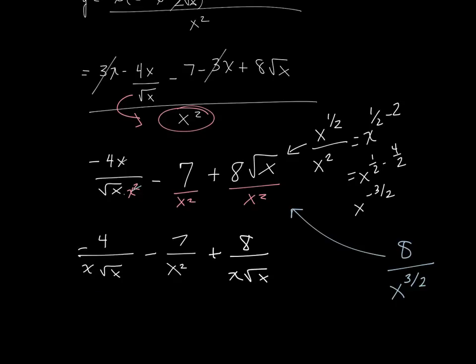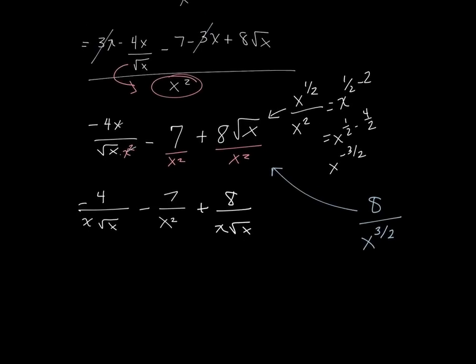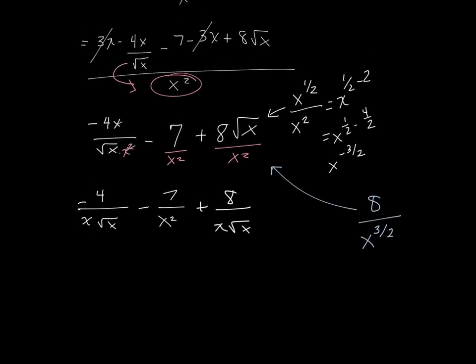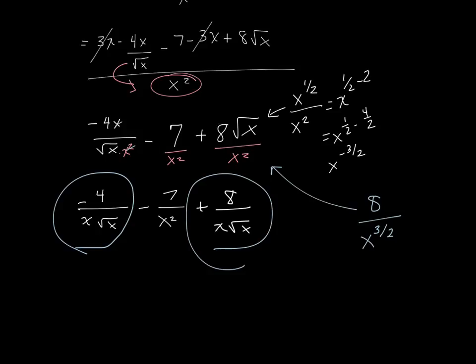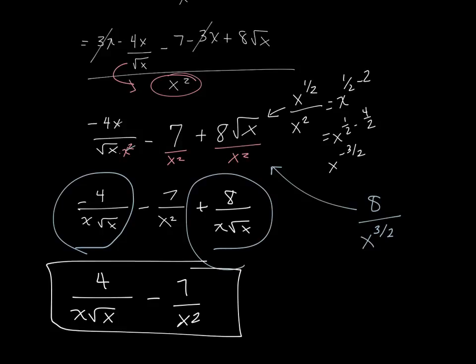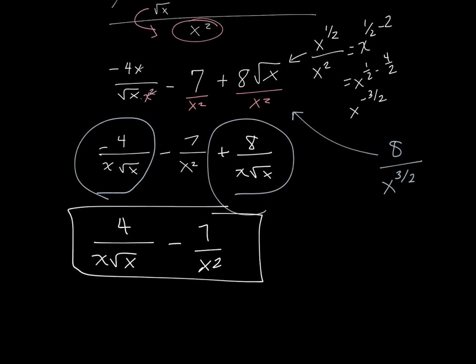Okay, let me get rid of that so it's not in the way. And so the reason that I notice this now is that these have become like terms. So negative 4 plus 8 will give me 4, and then x square root of x minus 7 over x squared. And this is the format that my math lab has as your final answer. Now there's actually another way you can work a problem like this.